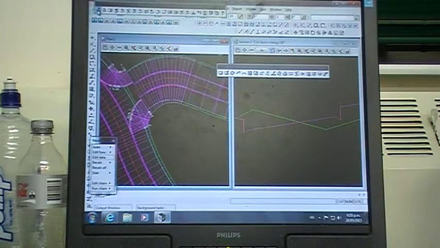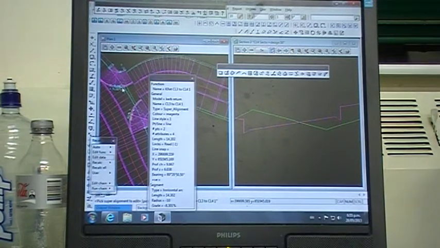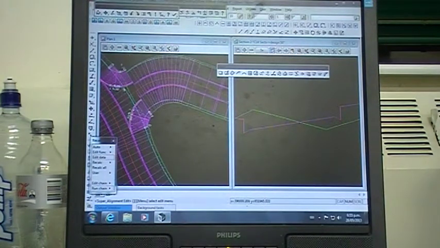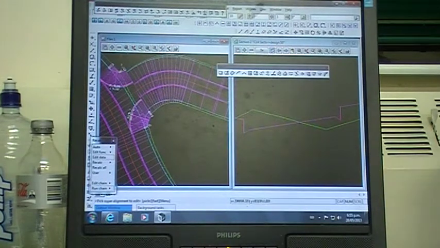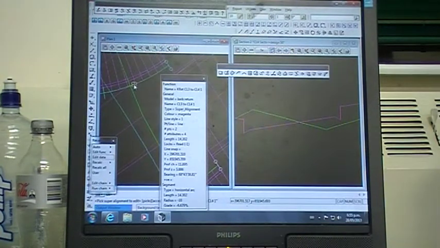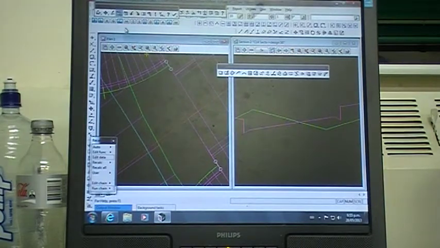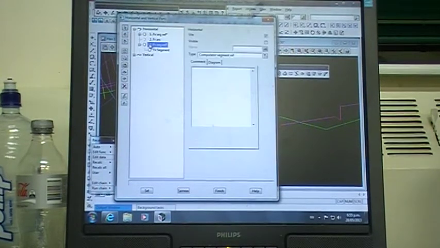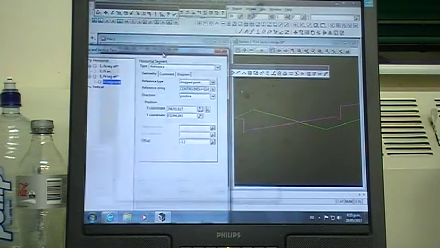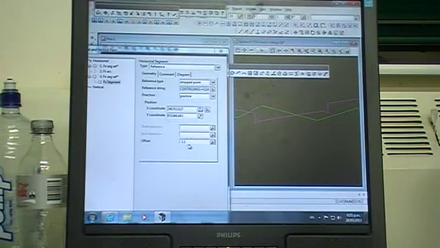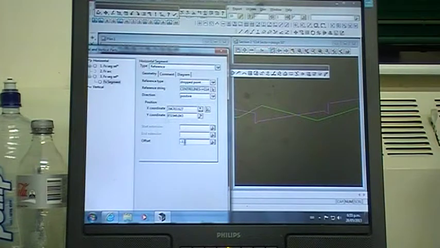So now I can come down to my super alignment tools and I just need to reduce the offset to 2.2.